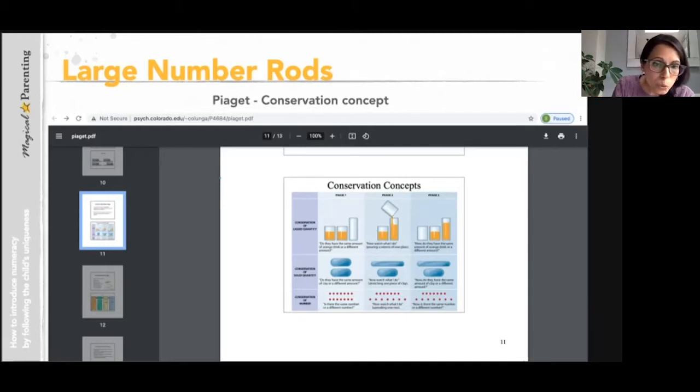So the same happens with conservation of numbers. Here they have like 7 coins, and you will do the same thing. You display them in exactly the same way, and then you ask, "Are they the same amount?" They will say yes, and then you say, "Look at what I'm doing," and you just move one, distribute them a bit more widely than it was before, and then you ask again, "Are they the same quantity?" And they will tend to say no.